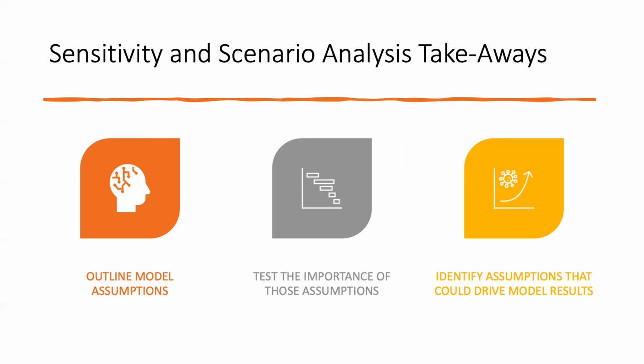Sometimes you'll find an assumption that you made that could be a deal breaker. That this is an assumption that I'm choosing to make, and if I'm wrong, everything changes about my model output. When you find that, that's when you start to use those scenario analysis, sensitivity analysis to say, okay, here's where my model could break. Am I concerned that my model is wrong enough to not be usable in this scenario? What data do I need to gather to make sure that my assumption is not a deal breaker?